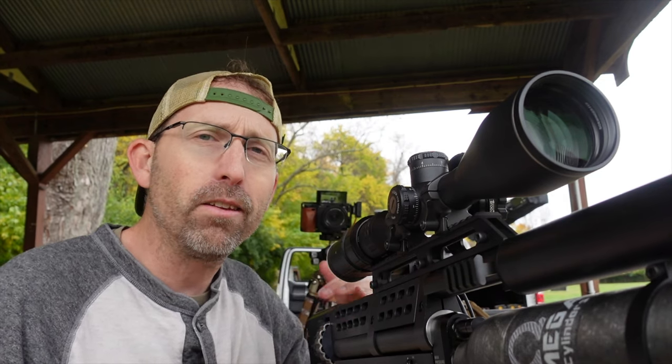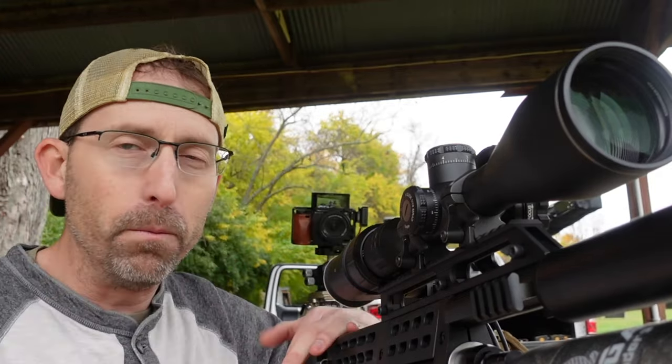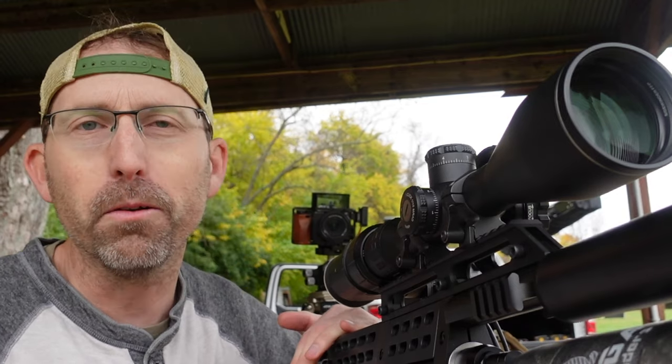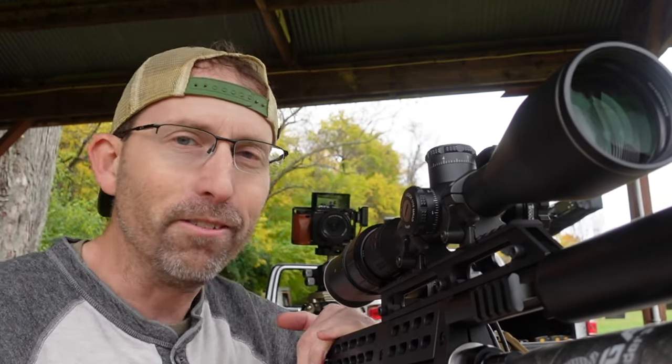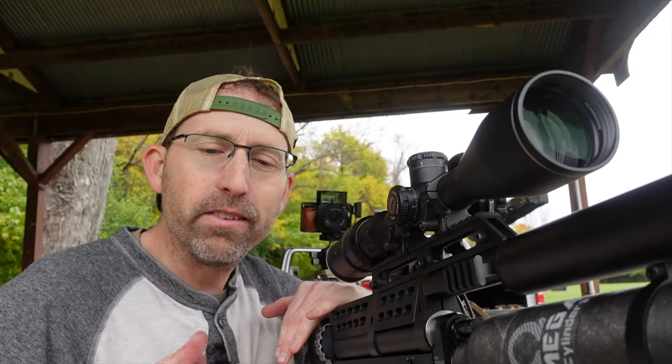This one does not have a removable magazine because it comes in full auto. If you're looking for a removable magazine you're going to want to check out the Sidewinder, not the Rattler. The Sidewinder does have a removable magazine so you can swap it out and buy additional magazines for some really quick shooting fun. But I have what I have, so we're going to test it out with some NSA slugs.